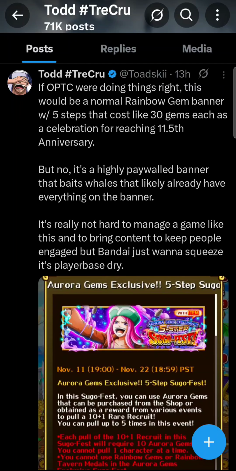Yes, 100%. There's no doubt in my mind that if they had 30 gems, 5 steps, you would have every man and his dog summoning on this banner. That would be straight up 150 gems for the value, which is disgusting. However, no one's going to buy 150 gems from the gem shop for 200 Australian dollars. Hell, you buy 300 gems for less than that. So even if they didn't do the 30 gems, if they just made this 50 gems, I would be able to get around that.